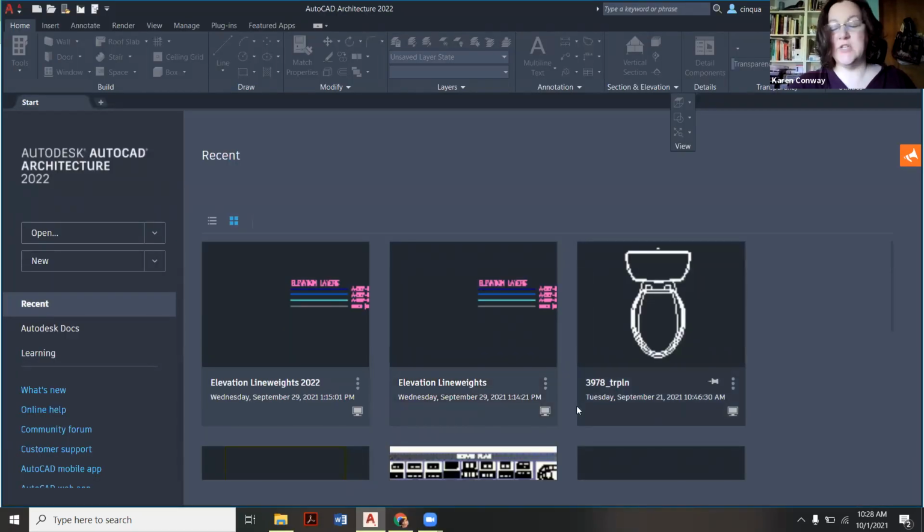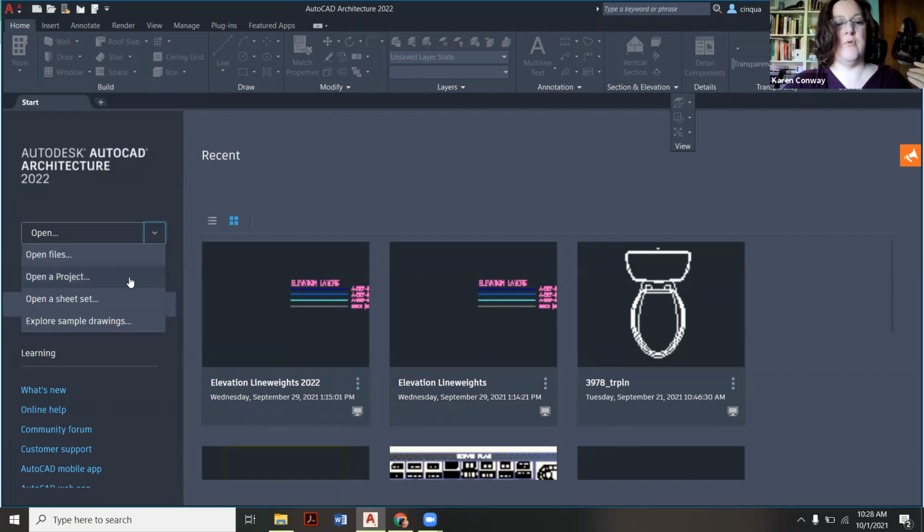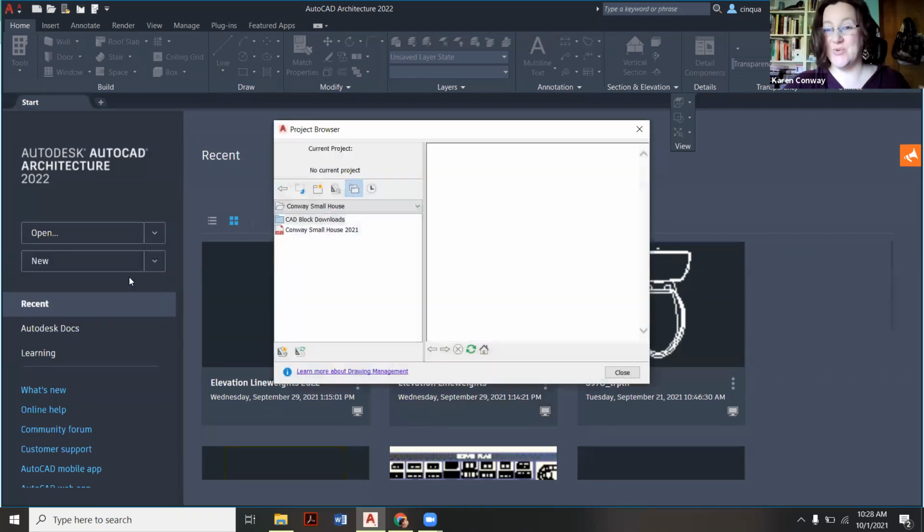I'm just going to review this because every class we've had folks sometimes be working in their house projects instead of their kitchen. It's really common. It's easy to make that mistake. So as much as we might see the pictures here and want to click and open our project that way, the better way to do it is to go over here to open project. So we're making sure we're opening the one that we want to actively be working in.